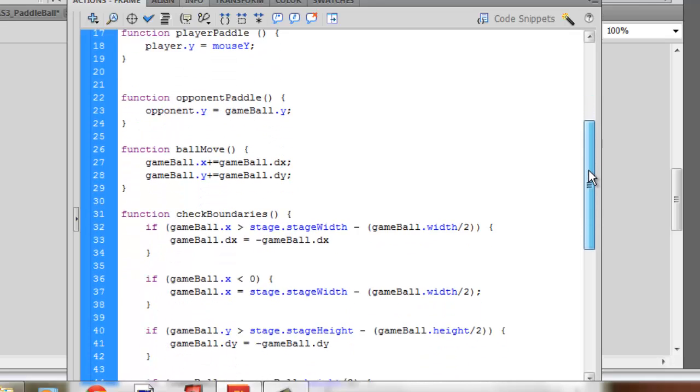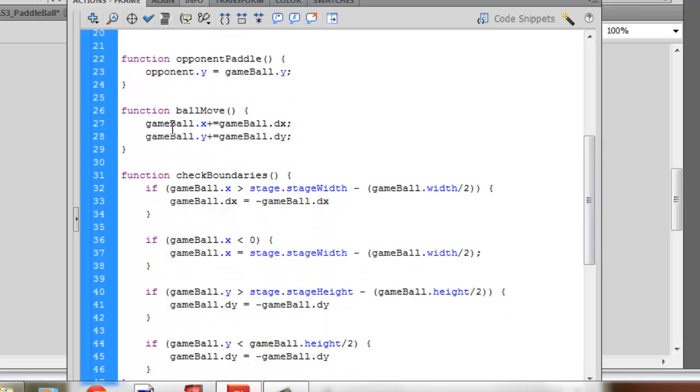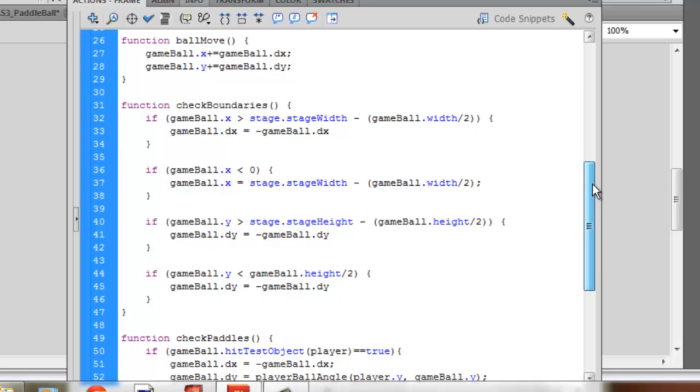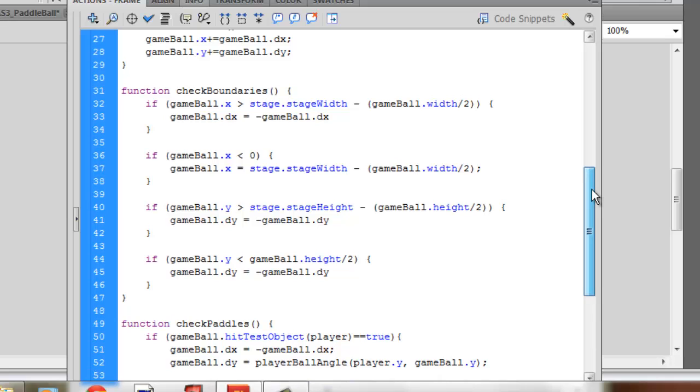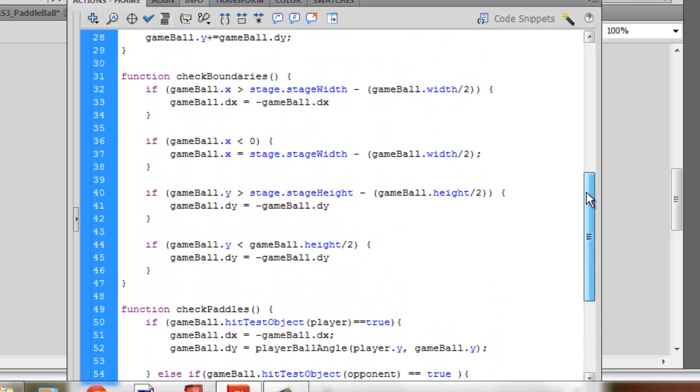Maybe you see a fatal error in that, or something where you could create a game and then have other people play, and you give them $1 if they can beat the opponent. So our ball move function is the same. Our check boundaries is the same, except I took out the bounce.